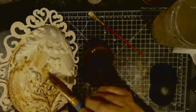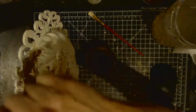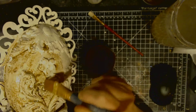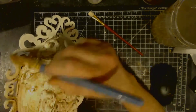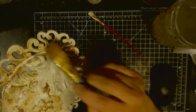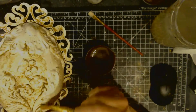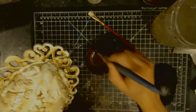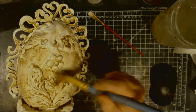You can always go over it. I like to make it lighter to begin with because I can always make it darker. It's a little bit harder to make it lighter. It can be done. You can paint this thing all over again. There's no mistakes here because all this is paint. Try to make sure you get it in all the little crevices of your mold.